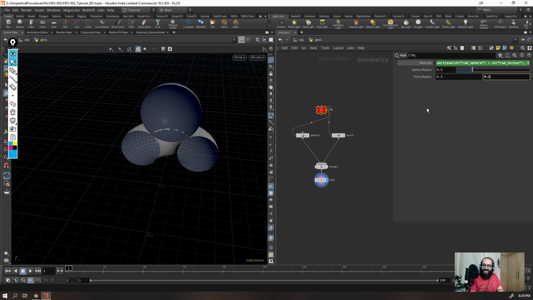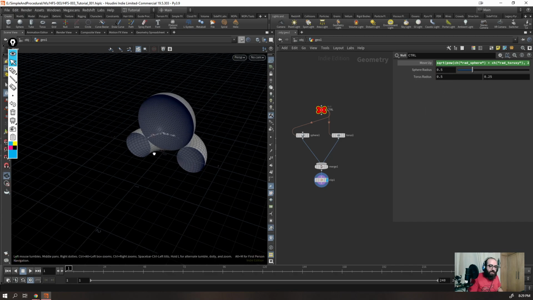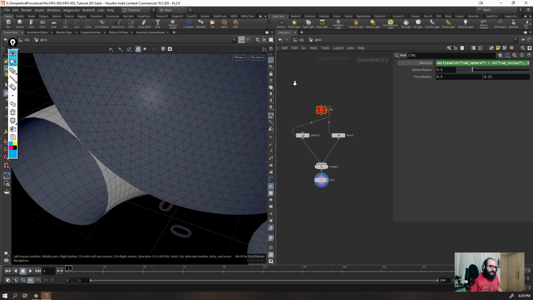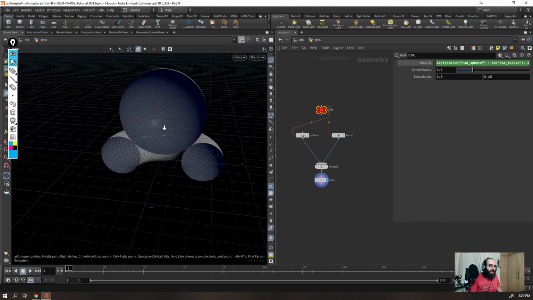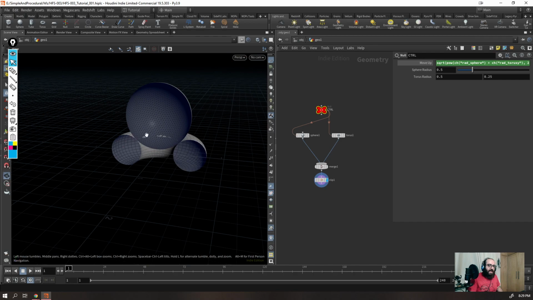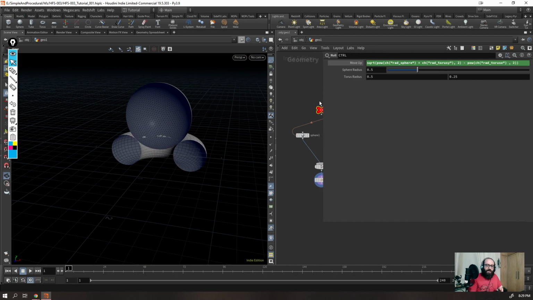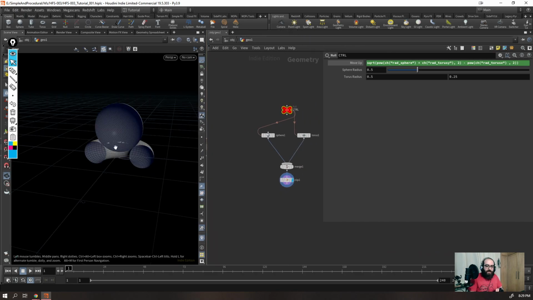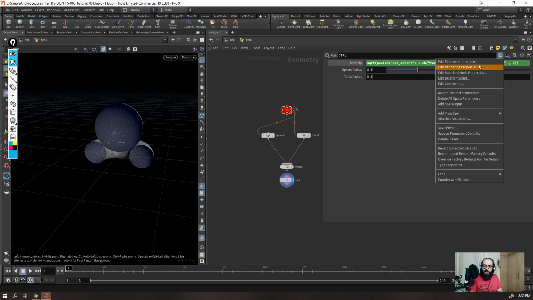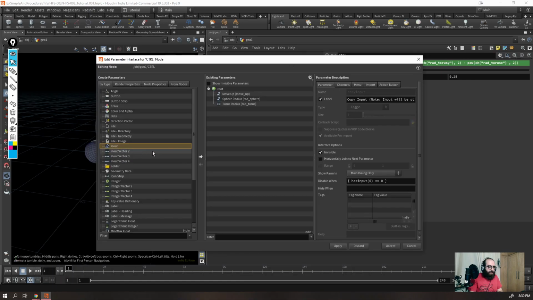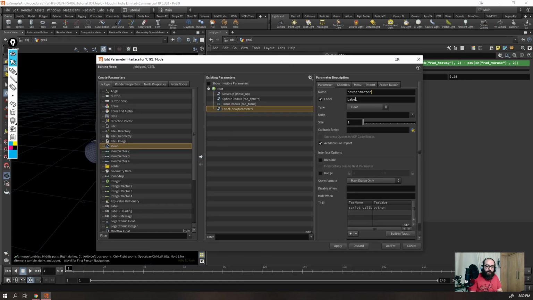Isn't that nice? Cool. Now, what I want to fix now is actually when I zoom out, I don't like that I see the surface. This one doesn't really matter, but I like to have some very, very small amount of padding between these guys, maybe like 0.01. So it's like 1 centimeter. So let's just edit the parameter interface. I'm going to bring another float. I'm going to just call this one padding.